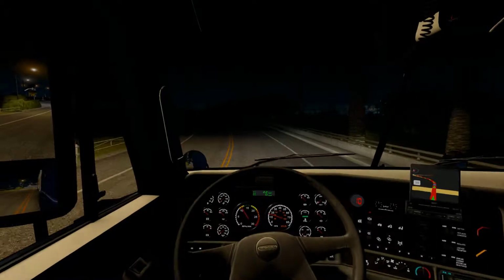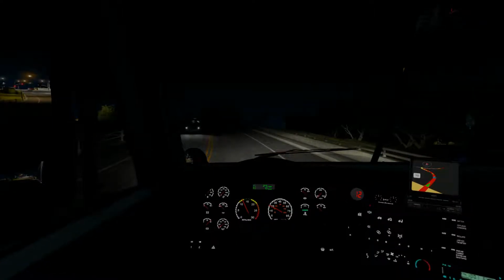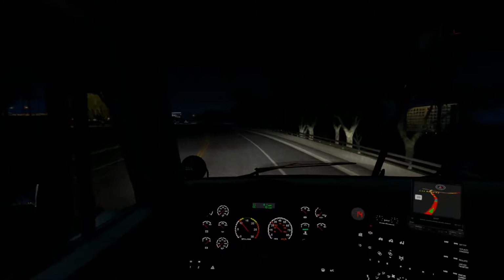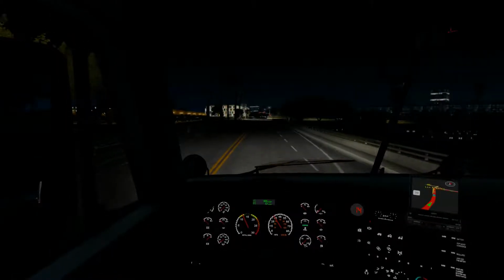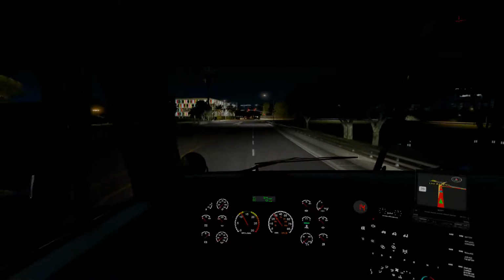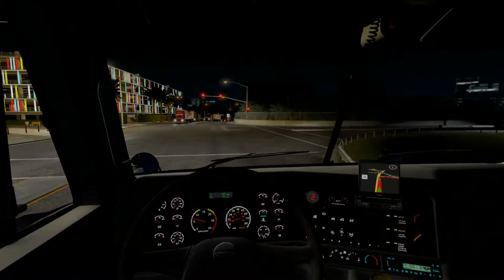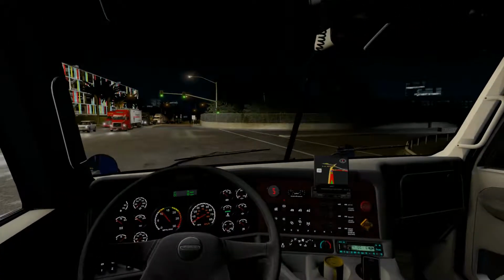I guess our lights were all the way on. The lights seem kind of dim, but I guess it's just me. Trying to go ahead and get up to speed here. Speed limit is 30. We're running about 30 now. Be taking this right up ahead. Keep right and then turn right. Oh, it's up for that light. There we go. Okay, and get going again.